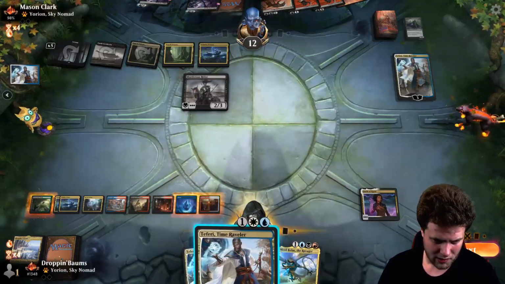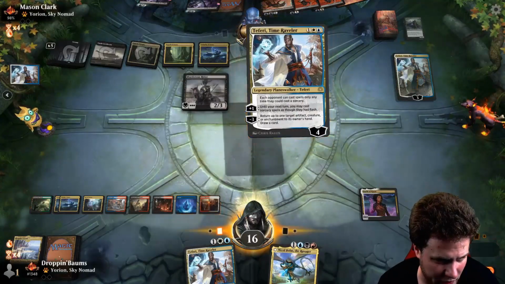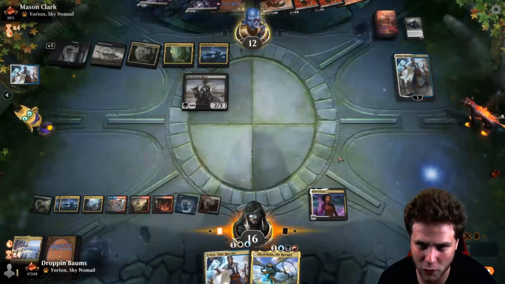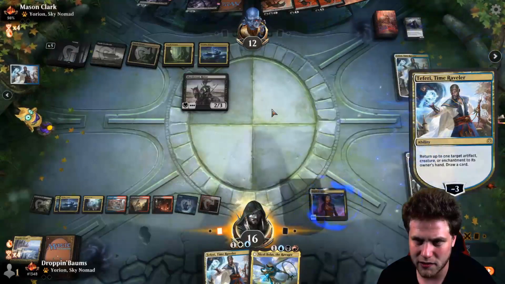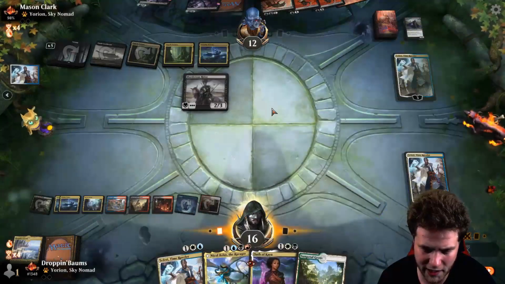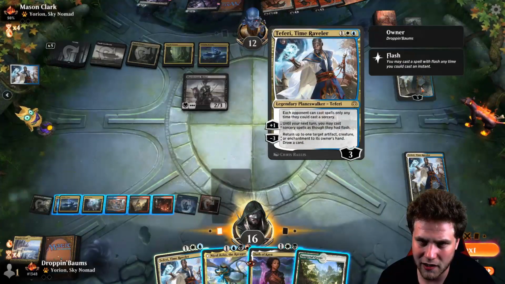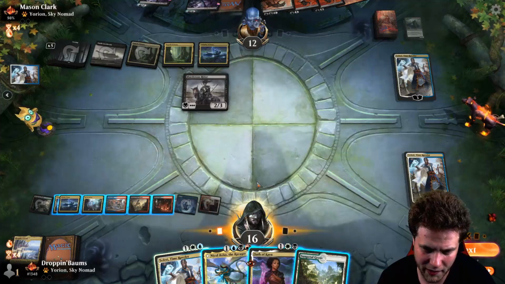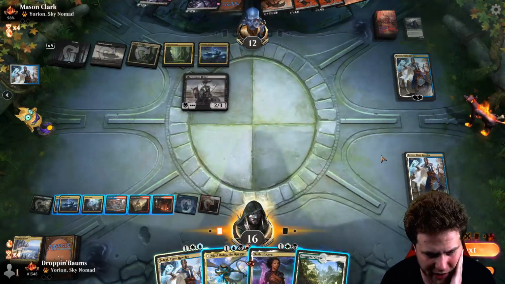Well, I mean, Nicol Bolas is going to die, so we should probably just wait until we can play it and transform it. Seems like a much better play to me. So let's put this into our hand. And now is it worth it to protect... And we don't really care about Teferi, but I want to stop them from killing my stuff, but maybe that's not a big deal either.